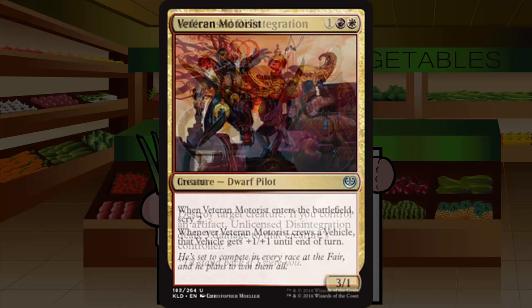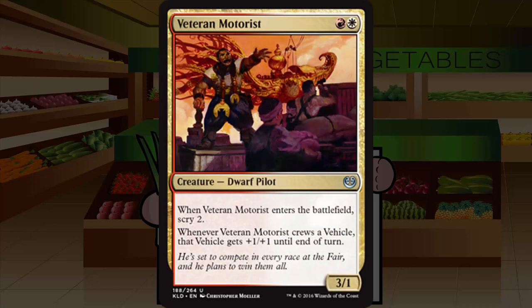Up next is Veteran Motorist. Veteran Motorist is red-white for a creature Dwarf Pilot at common. It's a 3-1. When Veteran Motorist enters the battlefield, scry 2. Whenever Veteran Motorist crews a vehicle, that vehicle gets +1/+1 until end of turn. I'm not blown away by this guy. It's a 3-1 for 2, which I like, but it's 2 different colors.